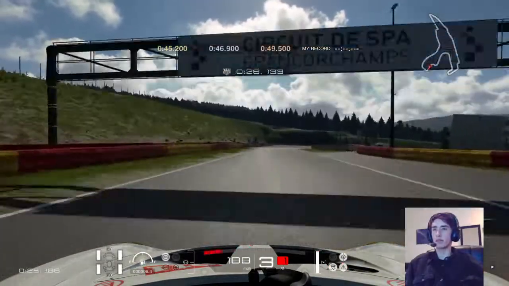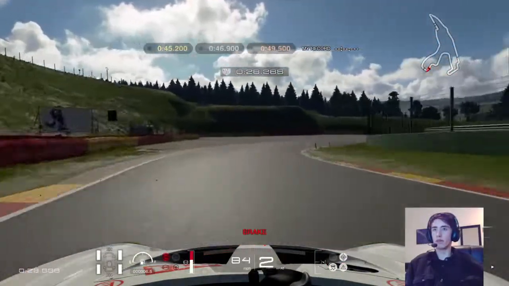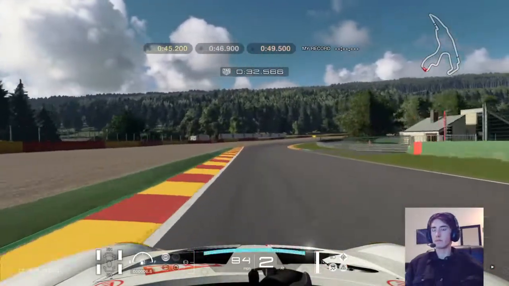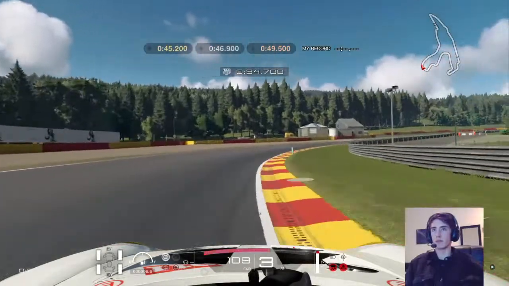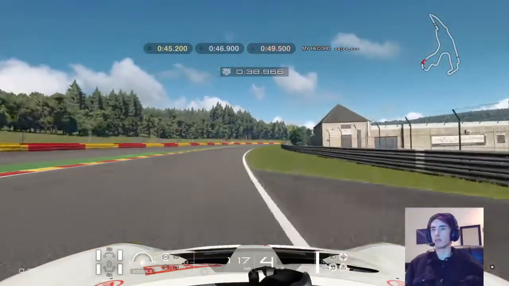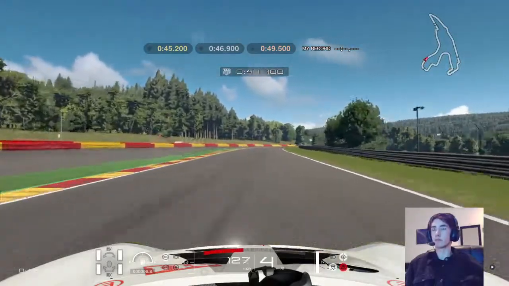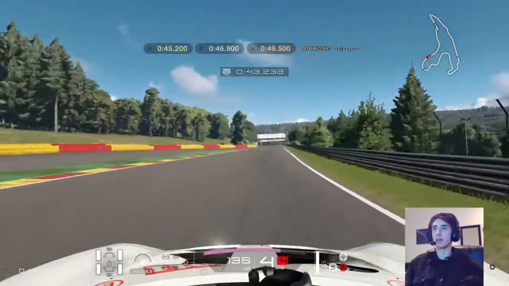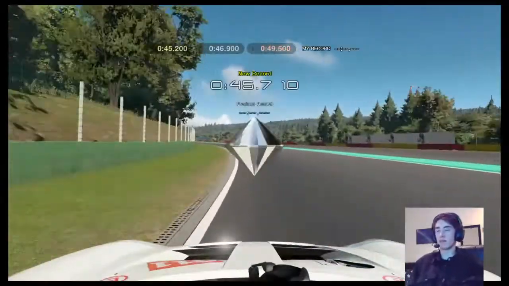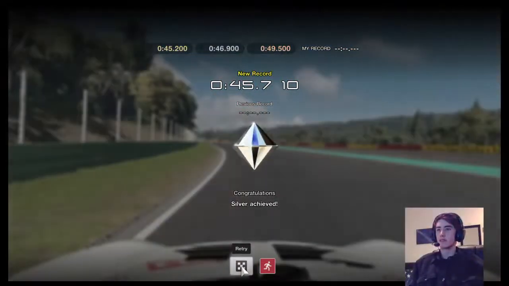Bit of a bad entry to the first bit of the S corner there, and it did mess up our second part. Now heading towards the back of the track, we are now going towards the right hander to the big straight, or the big curve straight you could say. Oh, off slightly. Can we get it? I might have to start this one again. Oof, that was shite. That was a terrible, terrible time.